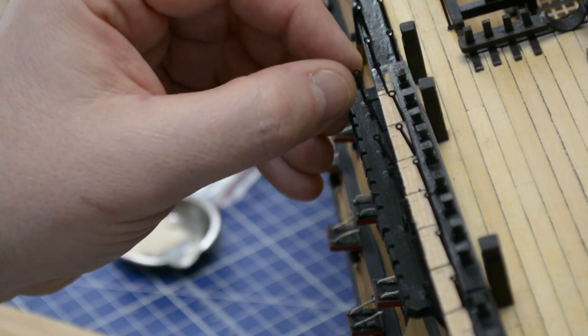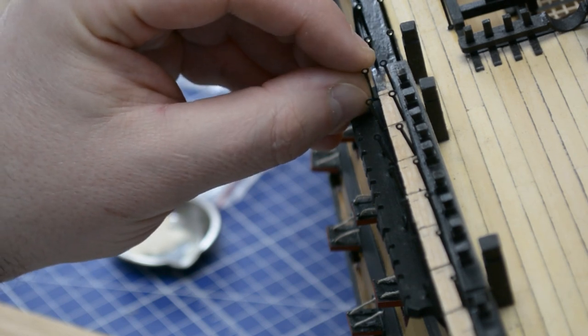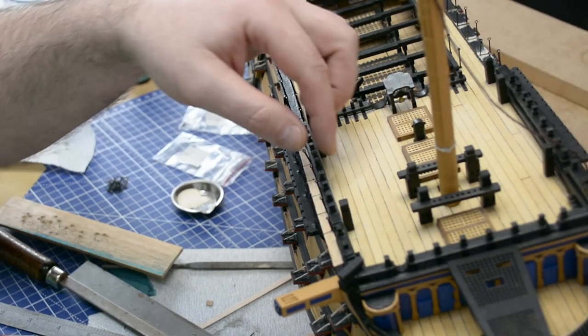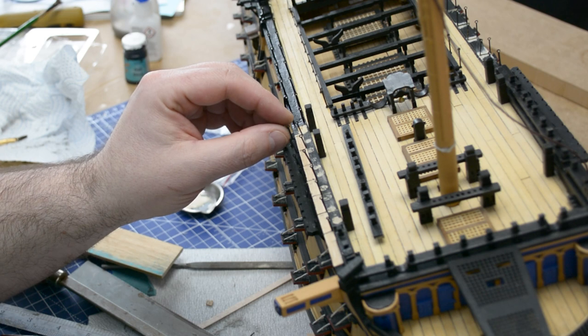Like I say, if I'd not adjusted it, then it would end up sitting like that. That would have been not great. So at least now they actually sit with only a little bit of an overhang, around about 2 mil. So I can live with that. Okay, so all I've really got to do now is just reattach that, glue that in, and then glue all these little netting cranes in.